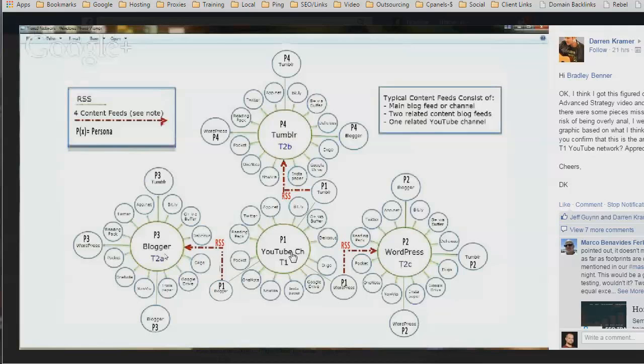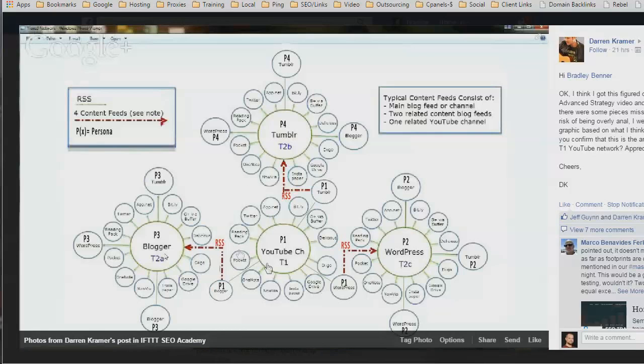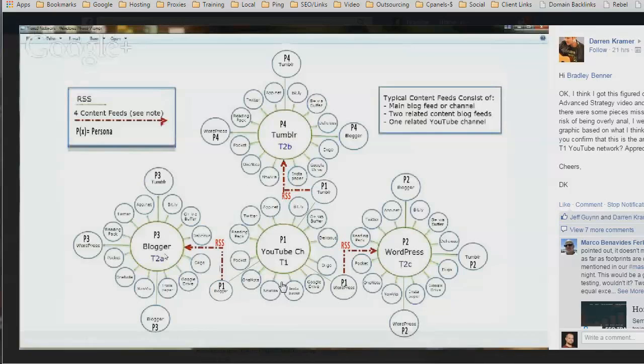But when you're claiming it's your content, when it's a branded Tier 1 ring, and you're syndicating your own content to your own branded properties, there's no reason that you should add in additional content, because it's quite natural, guys. Think about all the big companies out there that have their own Facebook pages, and their own Google Plus pages, and their own Twitter profiles and everything else. What do they do when they add a blog post to their site? They might not have it automated by IFTTT the way that we do, but they go and they post it to all of their social media channels. There is no difference here, guys.